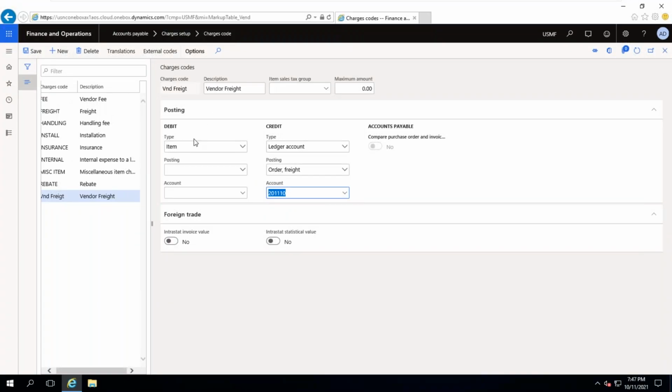One is item and vendor. If it is a material vendor, whoever is providing material, like suppose washing machines, and transport is also provided by the washing machines vendor, you can select the vendor directly.